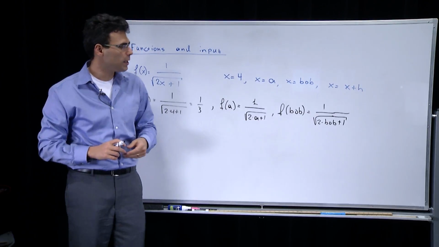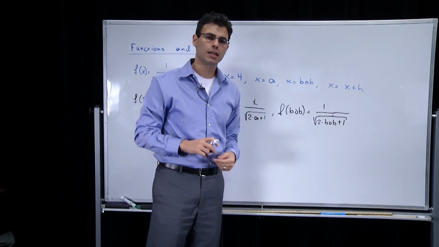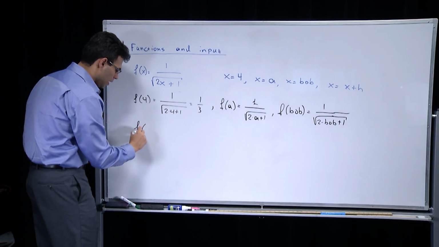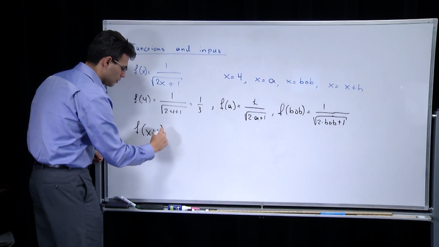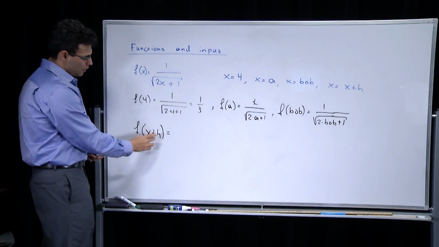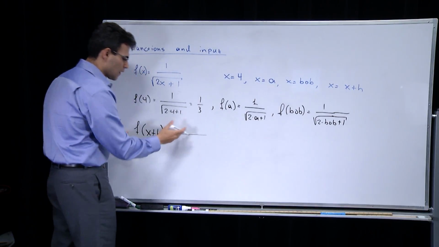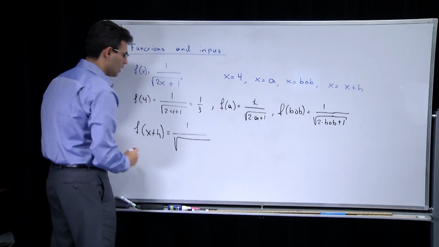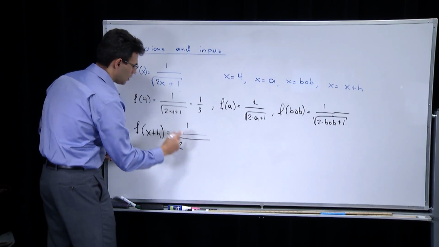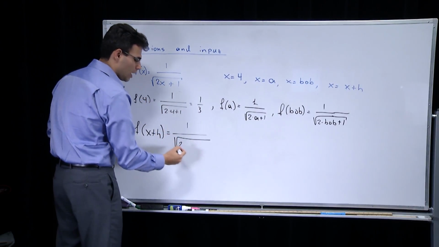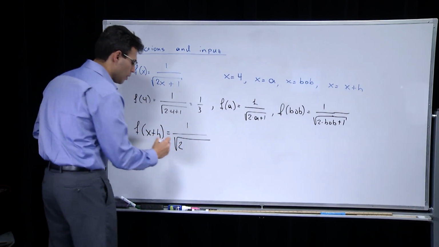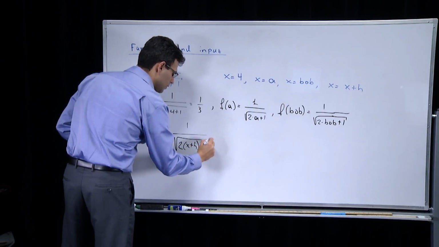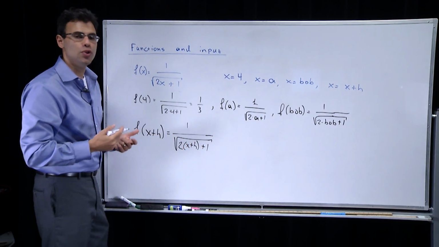Finally, the trickiest one is when you replace x with x plus h. So what you need to do, again, this is how it looks. You have to do f(x+h). And that just means go to the formula. There's no f here. There's just the formula of the function. And what you do is you take out x and you put x plus h in its place. And to make that look better, just put a little parentheses. Like so.